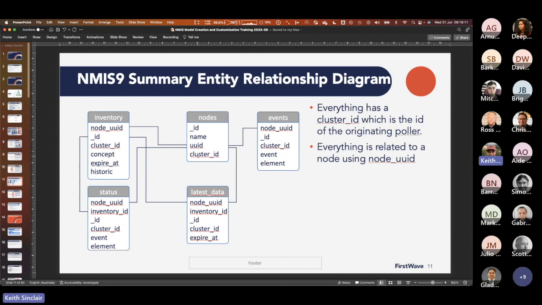And you always know that when I'm looking at this data, wherever other server it ends up on, the data was sourced and came from that poller over there with that cluster ID. That cluster ID is carried through everywhere, and it's part of the referential integrity of the system. And then your UUID is user assigned. This means that we assign UUIDs to nodes automatically, but if you wanted to, you could manually assign the UUIDs and we would honor those.